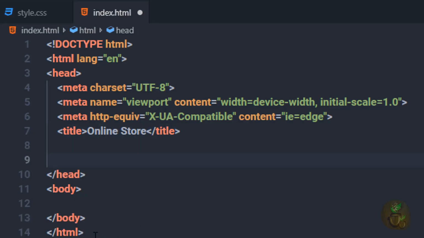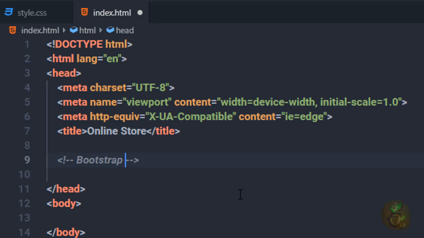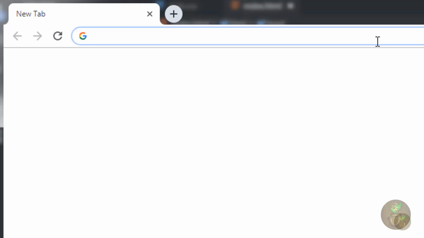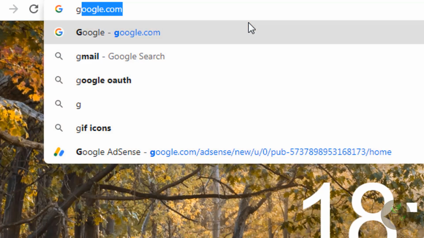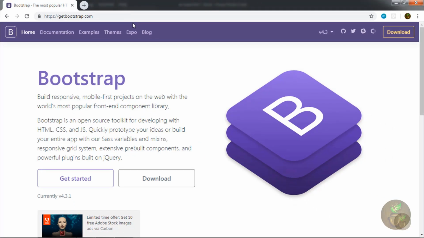Now, just after that, once we have this HTML5 snippet, I'm going to just create here a comment and specify here Bootstrap CDN. I'm going to include the Bootstrap CDN in this head section. So I'm going to just open a browser, and in this browser, I'm going to just type getbootstrap.com. We are going to use Bootstrap to make this website responsive, and also we can save a lot of time by using the predefined styling. So we are going to use the Bootstrap framework to build a completely responsive website, and we can also glorify the template using predefined styling. So that is why we use the Bootstrap library.